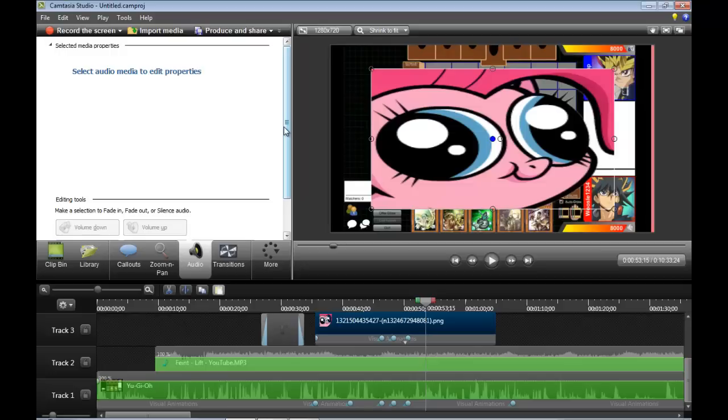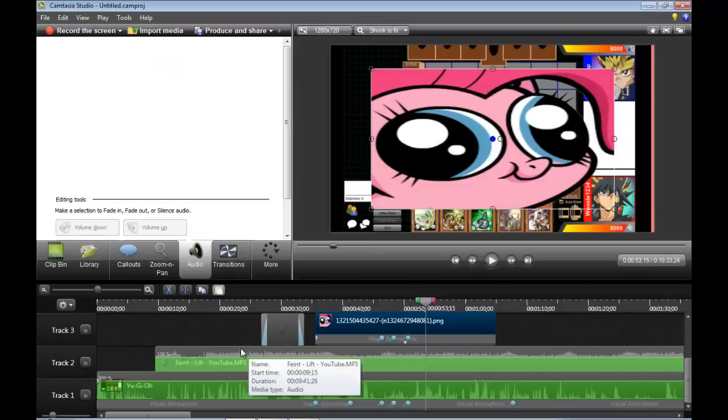It's specifically made. And camera is really good because, one, it'll record the system audio. So if you're recording a game, it'll record the game audio and your microphone audio separately, as if it was an AVI file, it would just combine into one audio track. So let's say your voice is way too loud for the video, you can easily change that in Camtasia Studio. Okay, so it says selecting audio to edit.